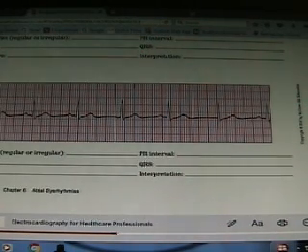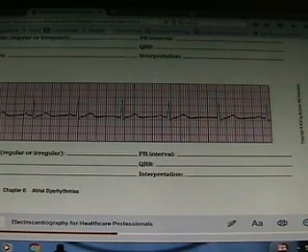So the PR interval is all screwed up. Right off the bat, it can't be MAT. What's it got to be? It's got to be a wandering atrial pacemaker. Has to be.